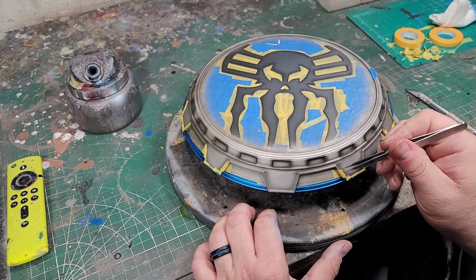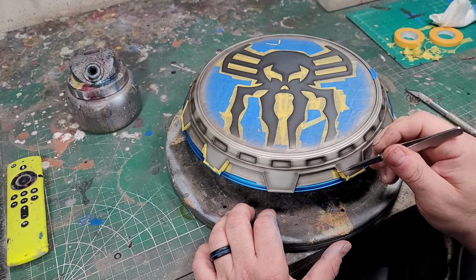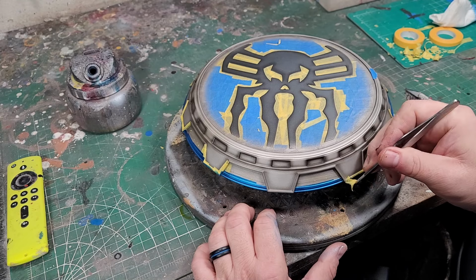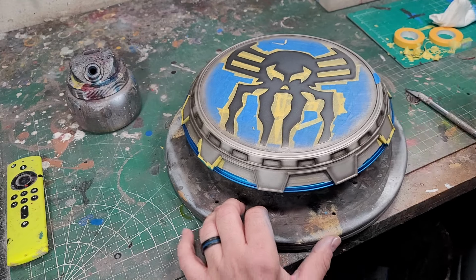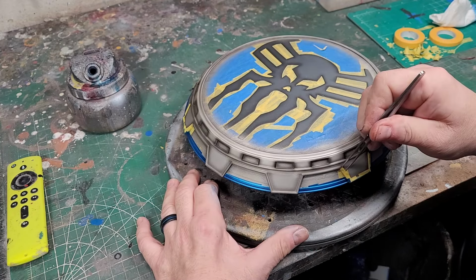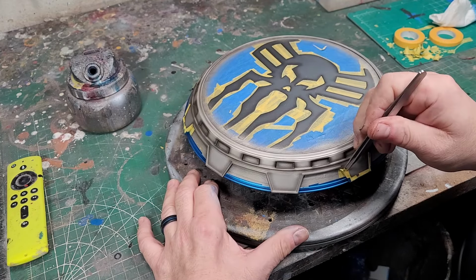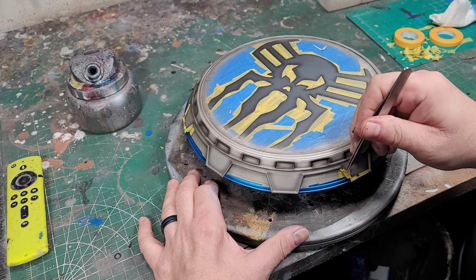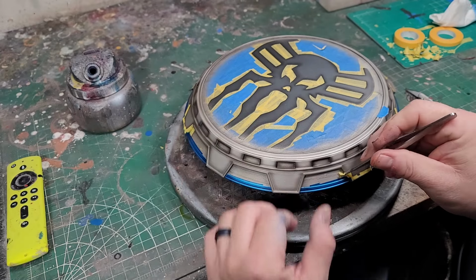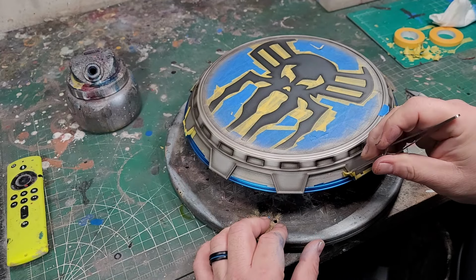I'll let this dry. I'll work on the Spider-Man masking for a little bit. And then I think it'll take me at least the rest of the morning to finish masking Spider-Man off. And then I can work on the metallic red. So the red on the base, I don't think I'm going to do a metallic red. I think I'm just going to do a different red.